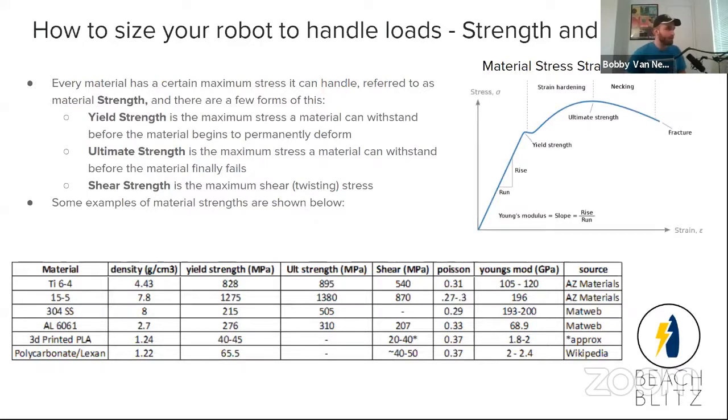So every material that we look at is going to have a certain stress that it can handle. That's the material strength. A few forms of those: we've got the yield strength, which is the maximum amount of stress a material can take before it starts to permanently deform. If you look at a tensile test, you get necking, the material just elongating and then not coming back. There's a certain amount of deformation a material can take called elastic deformation, where it'll return to exactly the way it was before. But if you exceed that limit, you start to permanently deform the material. And you can do that quite a bit with some materials before you ultimately fracture it. So that's why there's yield strength. And then if you go up a little bit more, there's ultimate strength. And another important one, which I'll talk about in a second, is this line here. That slope is equal to the elastic modulus. So that's basically the stiffness of your structure.